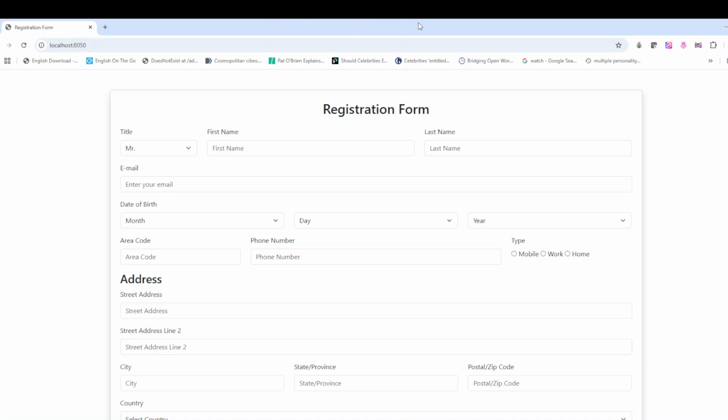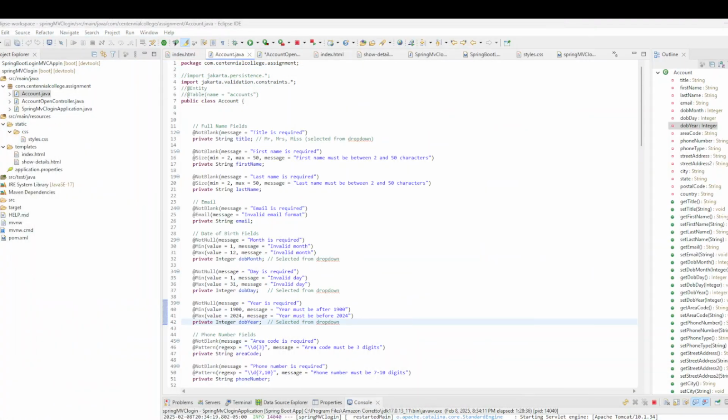So I'm going to explain my code. This one is the Account class.